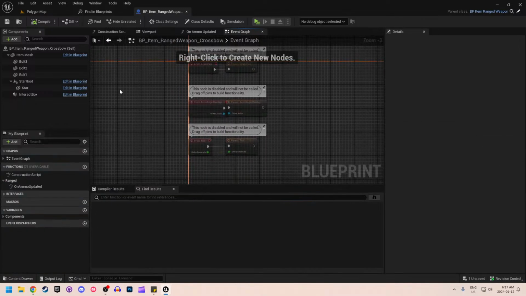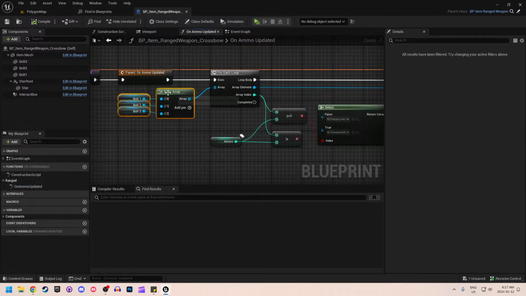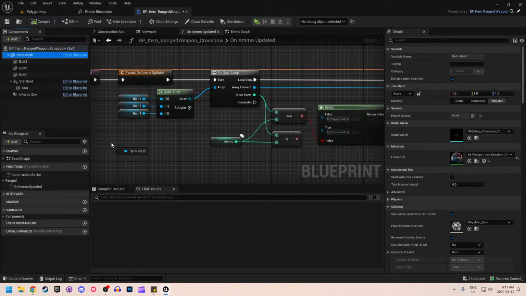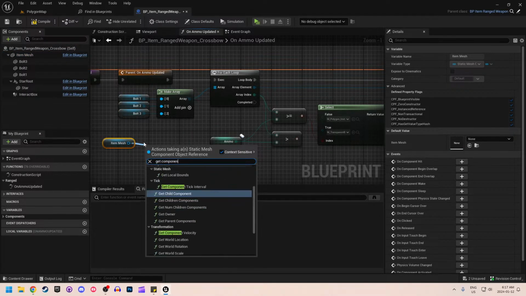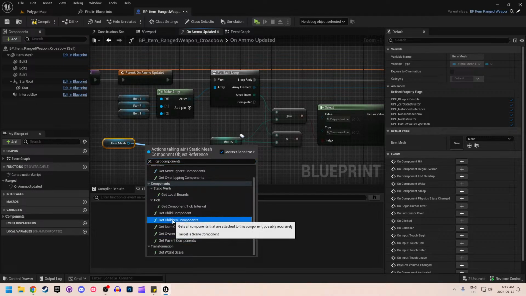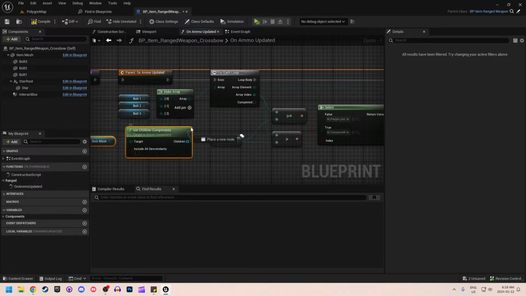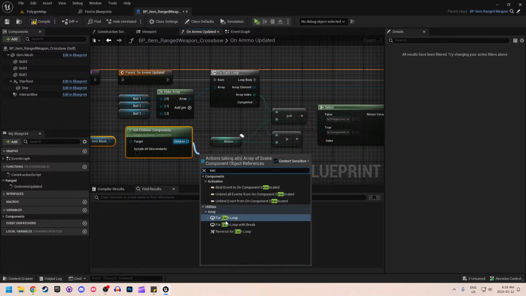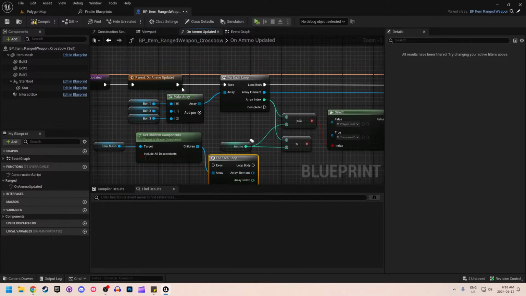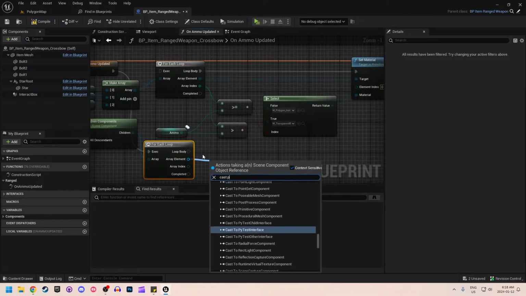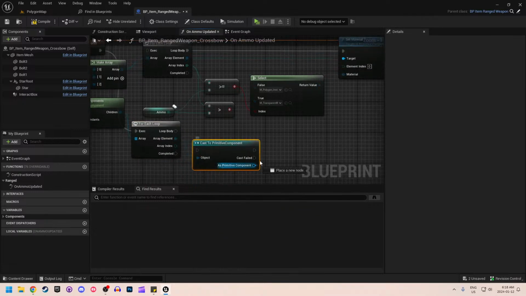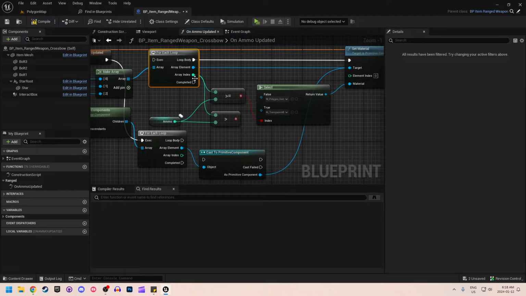And just to double check the code in this pairing here, we've got 1, 2, 3 bolts. So really what we want is get components, get child components. So in the event that we have more of them, we can kind of figure out how many should be visible, basically.